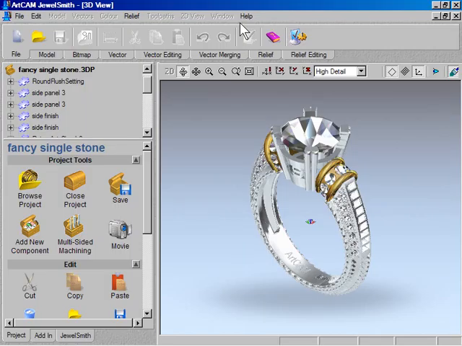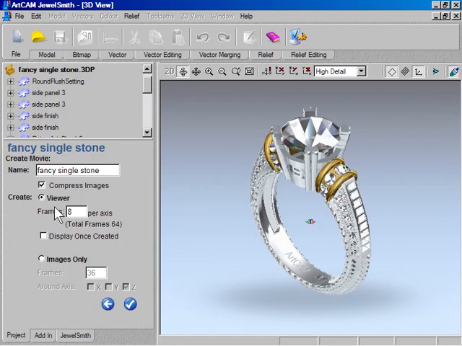One is to create a simple self-contained movie, and the other thing would be to create a viewer which you could either post on your own website or perhaps send somebody an email which actually allows them to turn and view the model. Now what I'm going to do first then is I've got a project already opened up, so we're just looking in the project view, and under project tools I have the option movie, so I'm going to select that and we'll just take a look at this page.